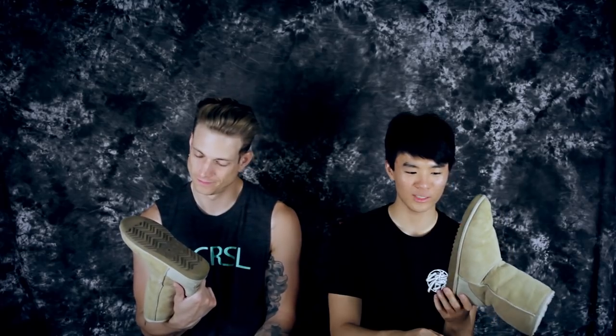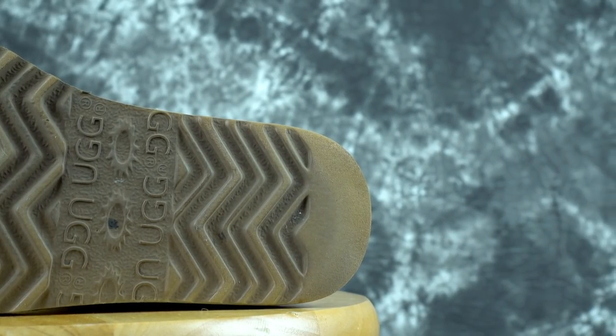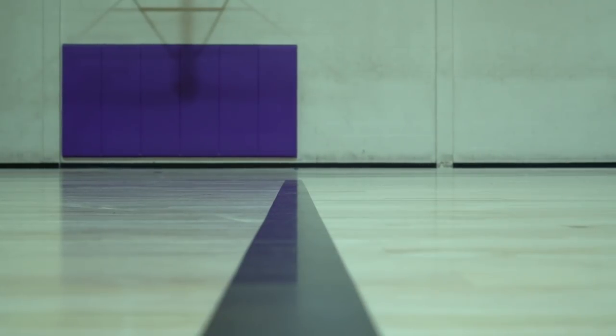Let's check out the traction pattern — it's a herringbone. I don't even know what this material is; it might be rubber. It feels like a soft rubber. Traction was freaking amazing. I actually fell doing the traction test because it sticks so well, and I wasn't expecting it. Remember that other shoe where the material wasn't durable but stuck really well? The whole midsole was the outsole — no separate outsole, it's part of the midsole, which is what they're doing here. Very innovative.